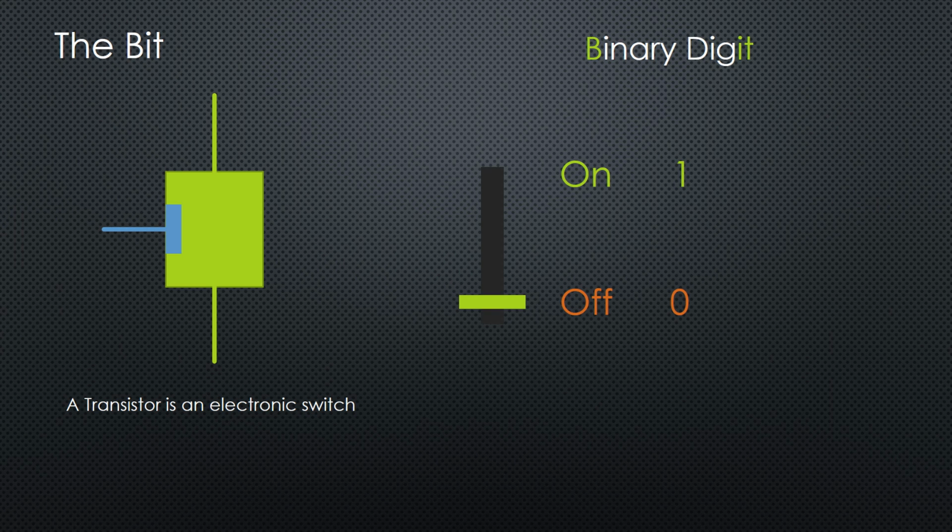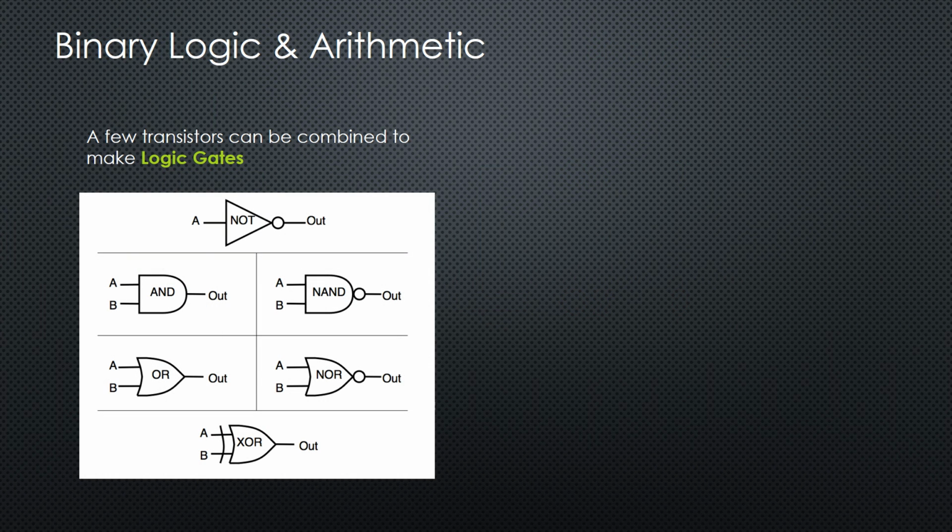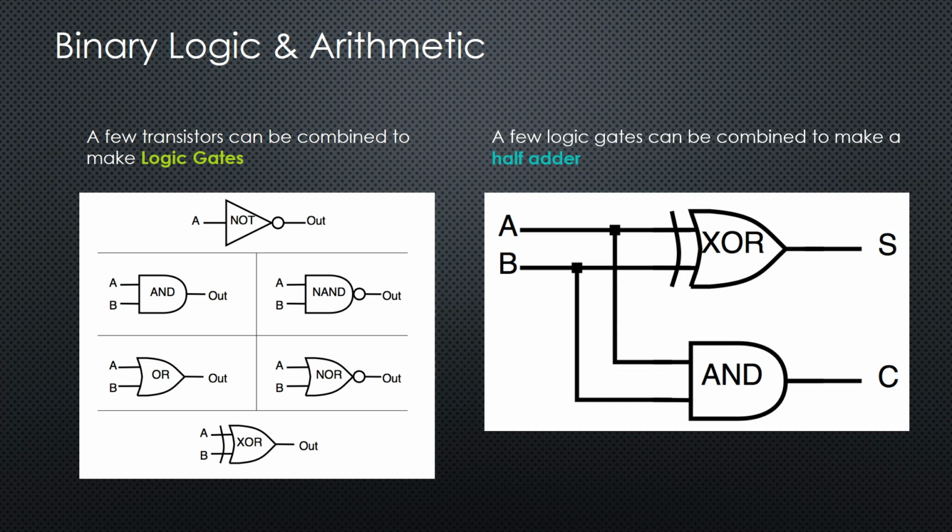So then generally, you take a silicon wafer and you etch into it all these little transistors, 1.75 billion of them, onto a very small piece of silicon. And the combination of how those are wired together allows you to build logic gates. And a very few number of transistors can be combined to form a logic gate. And then the amazing thing is that a very few number of logic gates can be combined to begin to create useful circuits like this one, which is a half adder. It'll take two bits of information and add them together. And then you can have full adders, and you can have circuits that compare things to each other, and you can have circuits that combine together to form memory.